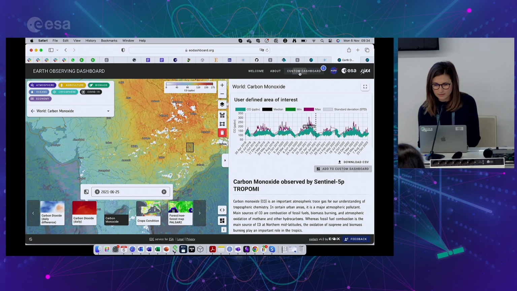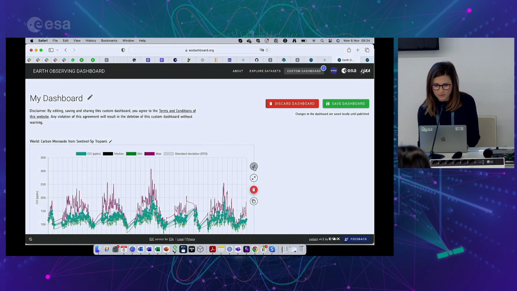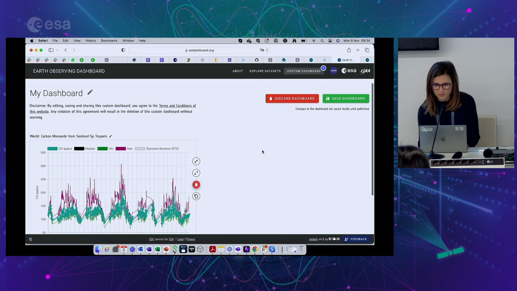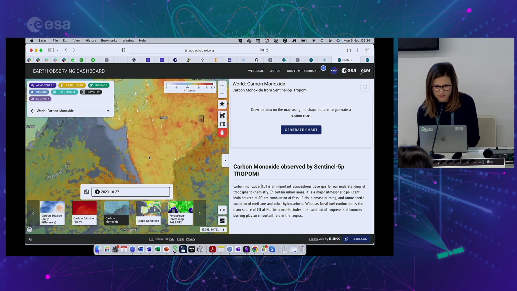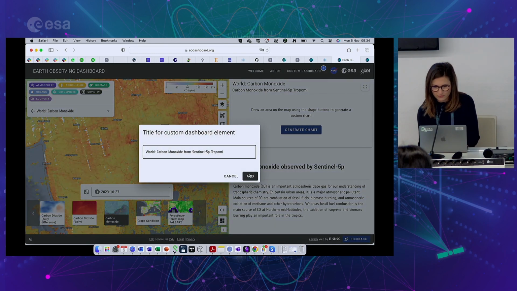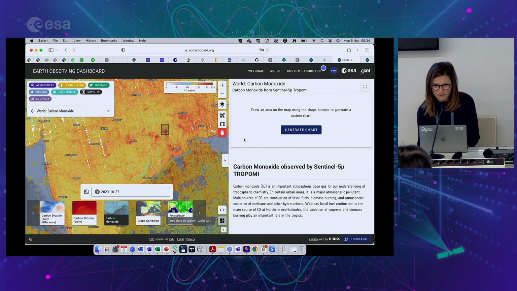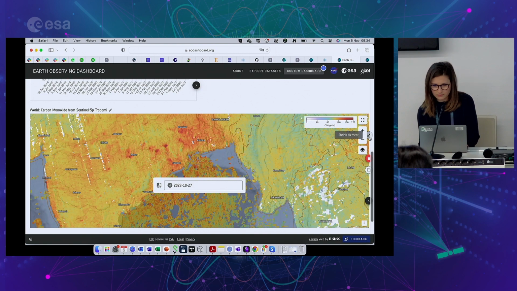And this creates an element on this custom dashboard. You can keep adding elements to this custom dashboard if you haven't finished yet. So I'm just going to go back to this data set. And the area of interest still remains there, so I can just add also the map if I want to support my story. This would create a second element here.